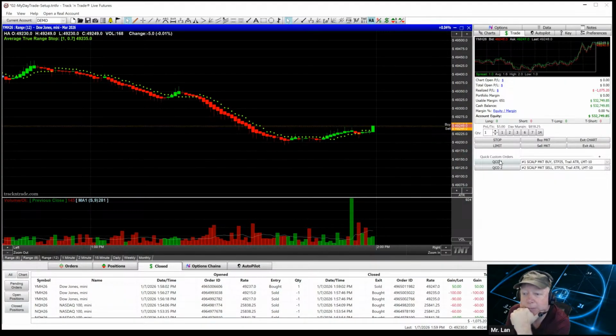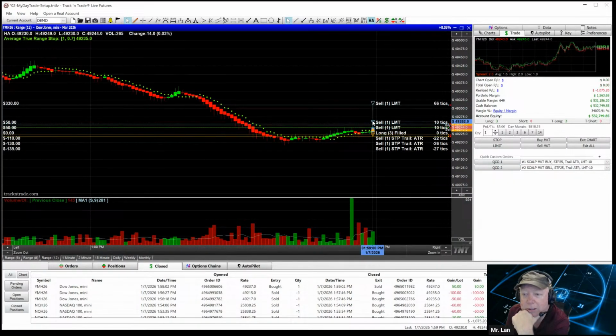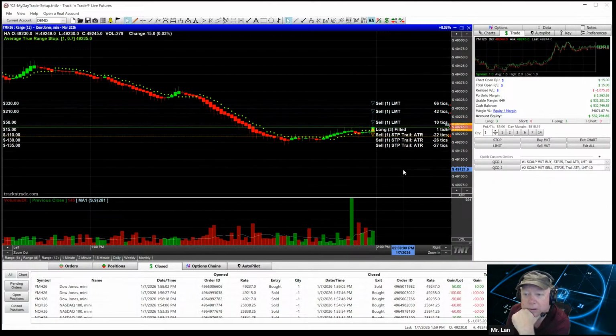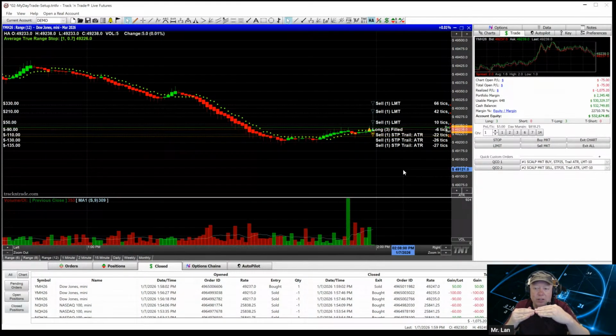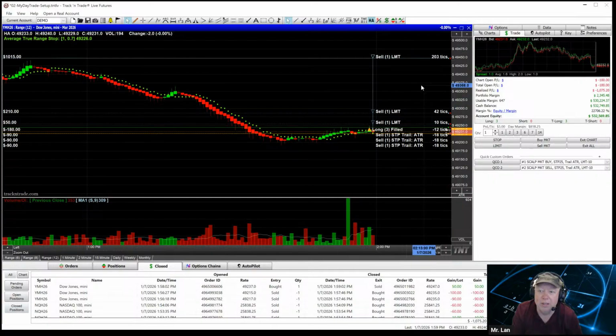Okay, let's pop another one in there just to see if it'll continue to give us another little rally right here before the close. Get 3 of them. We can get our 3 little target points out there. And then the trailing stop, we have 3 stops in there, but they're all at the same location, so it'll trail out on the 3 stops. See that all on the green dot? But each one will take a profit off here, take a profit off there, take a profit off there. If you don't want one to take a profit, put it way out there, and then it'll just trail the green dot until it crosses. You can do that too.